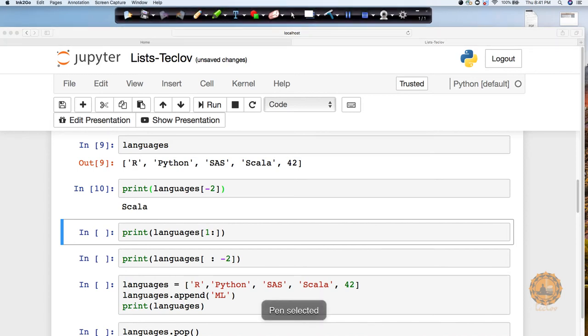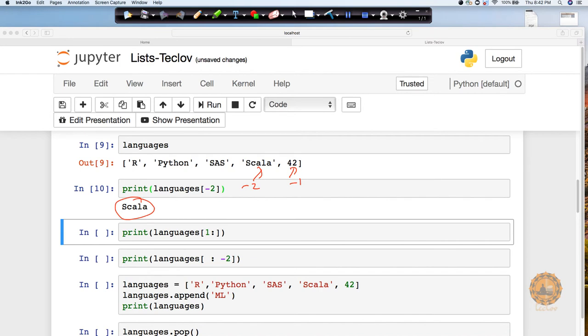So what basically happens? Somebody can say, does that mean it is going to start with -0? Is there anything called -0? No, right? You cannot say +0 or -0. So it will be starting from -1. This is going to be -1, this is going to be -2, and that's the reason you are seeing Scala. So if you have a negative value coming up, don't get confused with it. It is basically going to be read from the backward side. That's the reason you are getting the Scala keyword.